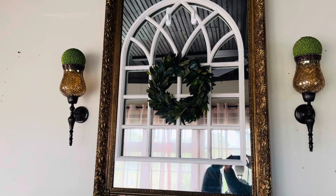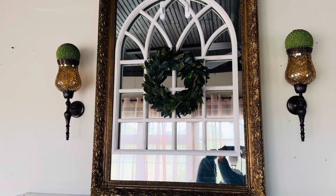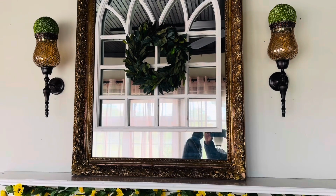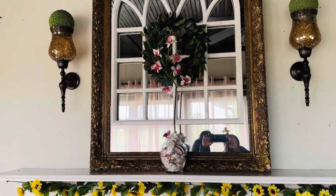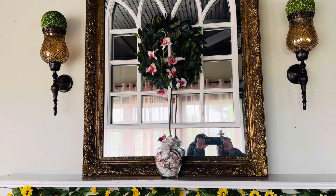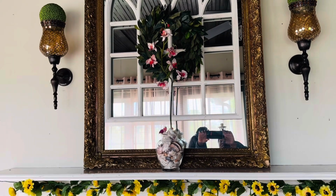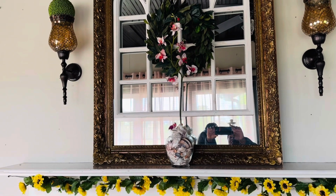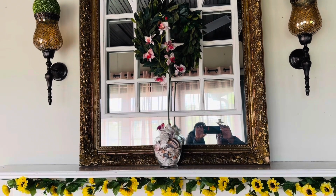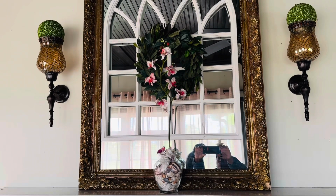I think I should have put something in the middle, but I might find something. If not, it's gonna stay just like this, okay? So let me find something else to put right here. Okay, so I have this nice glass vase with some seashells that I added here with a nice little bird sitting on top of the peak right there. And then the orchid just goes straight up like it's in the middle of the wreath.